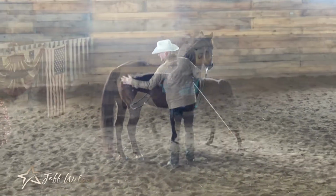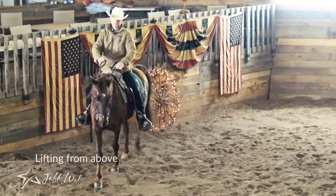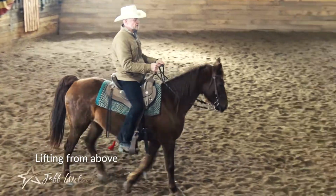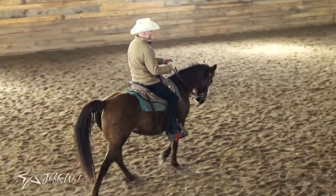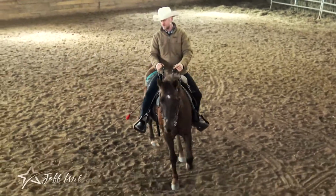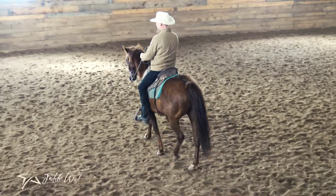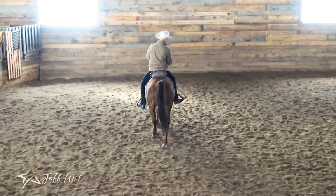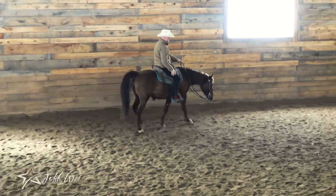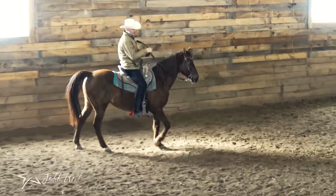The next tier is to be able to get the horse lifted off the front end. So when I hear someone say, my horse is stumbling and tripping, I say that's because, in most cases, you're allowing it. Not teaching the horse a better shape to carry you in. Instead of being completely on the forehand and long and low, lifting, putting more weight on the hips.